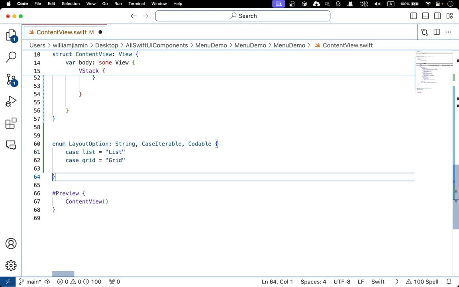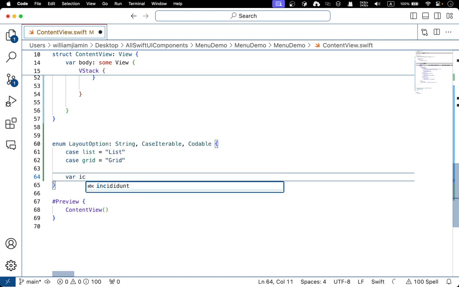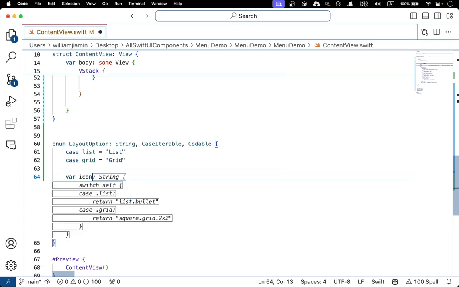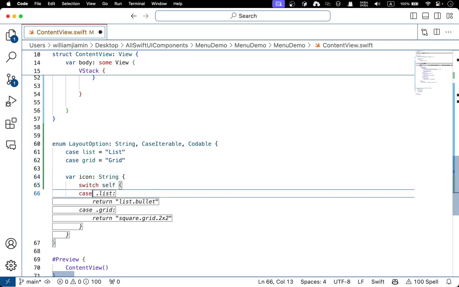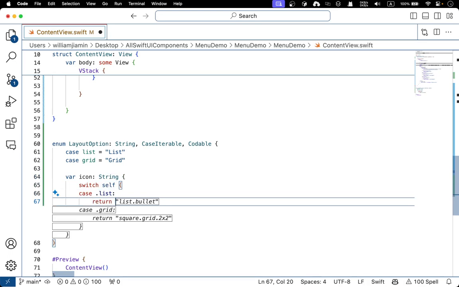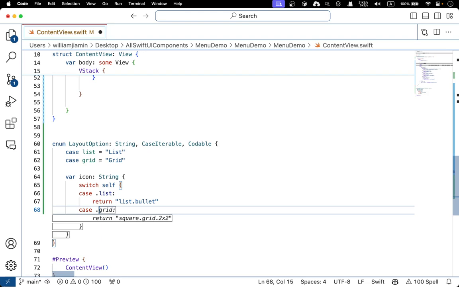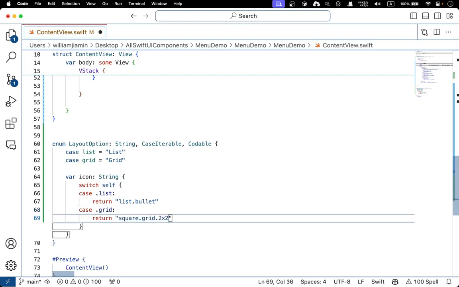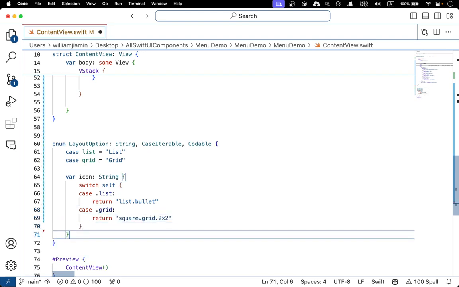And according to list or grid, we can have a specific icon, for string, switch, list, bullet list, or square grid. So basically different SF symbols as a string, so you can successfully reference it.